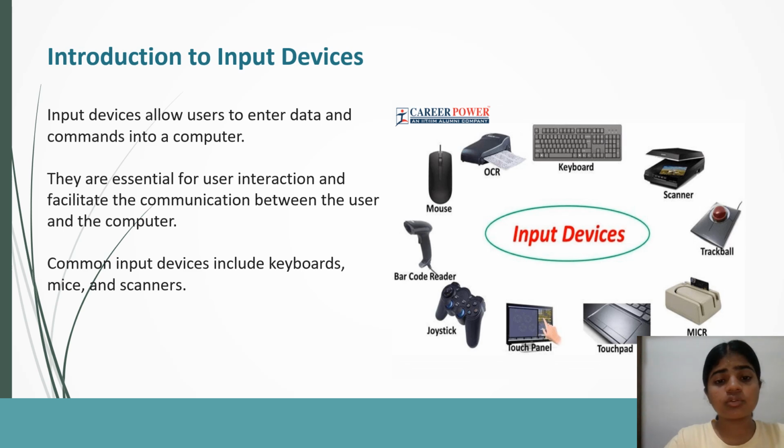Introduction to input devices. Input devices allow users to enter data and commands into a computer. They are essential for user interaction and facilitate the communication between the user and the computer. The common input devices include keyboard, mic, scanners, for example OCR, trackball, touchpad, touch panel, joystick, and barcode reader. We use these kinds of things in shopping malls, in gaming tournaments, and in labs.